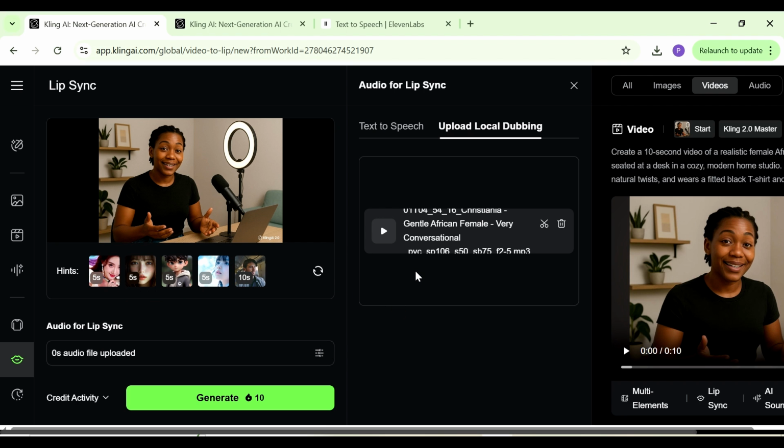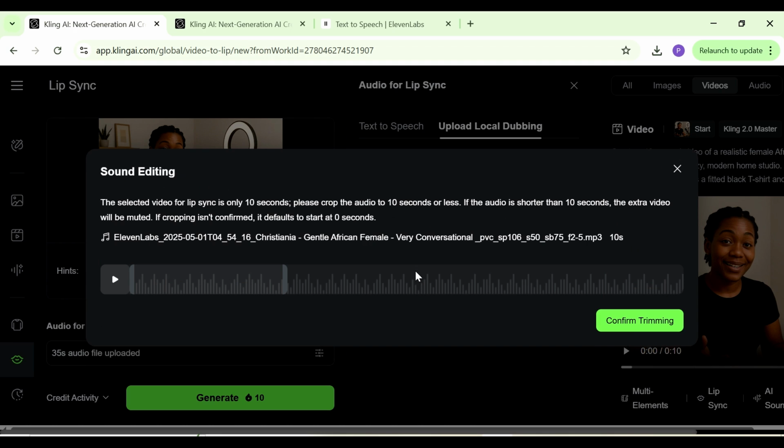You can see our voiceover here, and then we have the sound editing. Because our video is about 10 seconds and the audio is longer than 10 seconds, we're going to have to trim it. I'm going to trim the first part, and I'm also going to trim the last part, and then in the section in between, we're just going to put in some images to cover that section. That way the video that we are creating isn't going to be too long, which is exactly what you can also do for your videos.